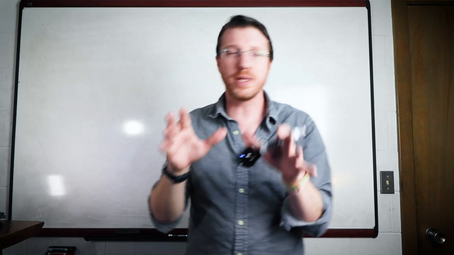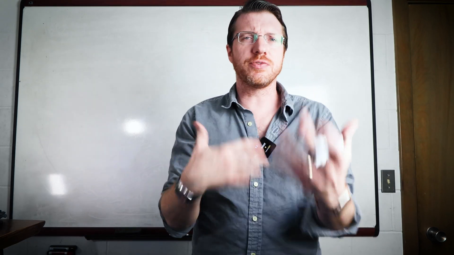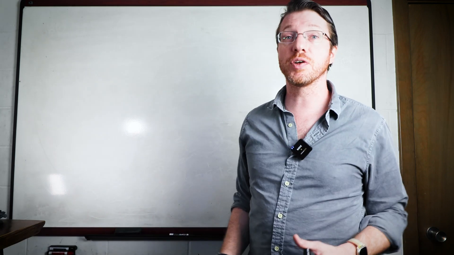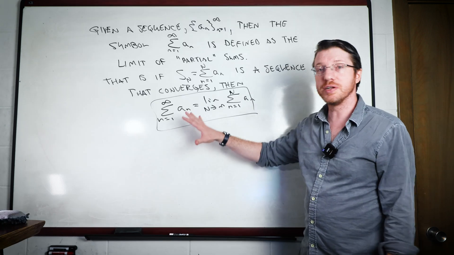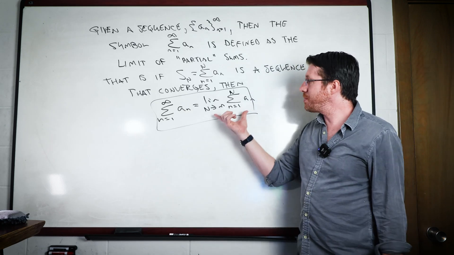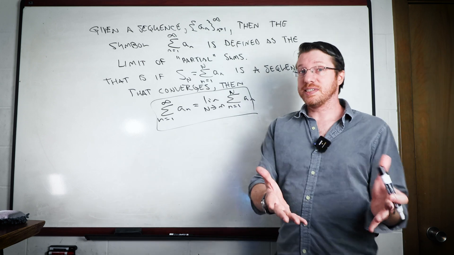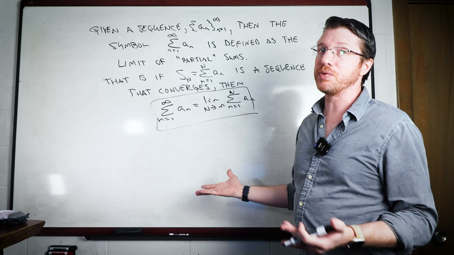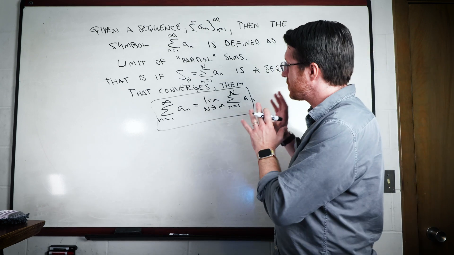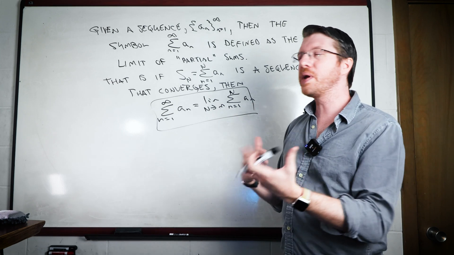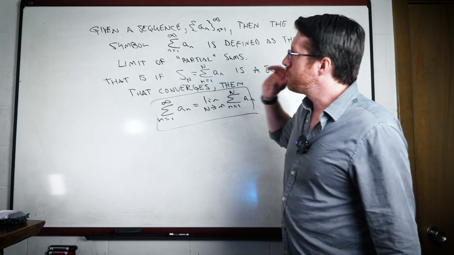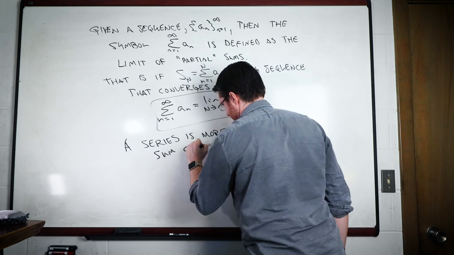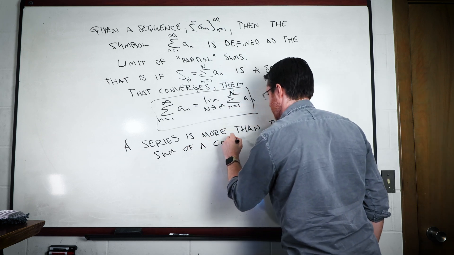So the first thing we need to talk about is what the definition of a series actually is, and how do we define what it means to be a convergent series. So this is our definition of the sum of a series. It is actually a limit of partial sums. That doesn't mean it's a sum in of itself. It's actually a limit of sums. And so weird things can happen when you're talking about limits. Order matters.